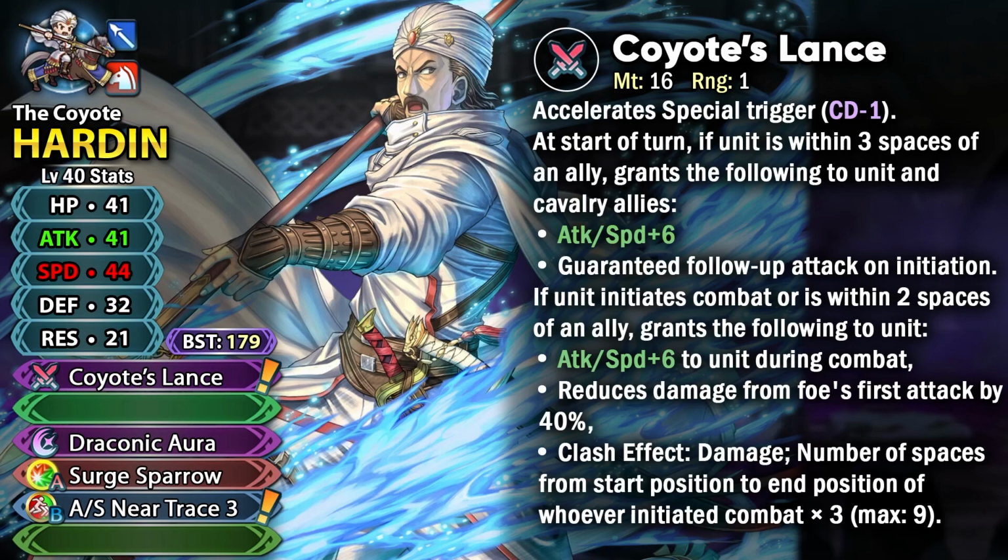He's also going to be useful in summoner duels, because if a map can allow cavalry units to dominate, then he's definitely going to be a pretty good support unit. And overall, when it comes to his stat spread, he is going to be quite offensive with that base 41 attack and also base 44 speed. And his physical bulk is definitely workable, especially with the damage reduction that he can get out of his weapon.